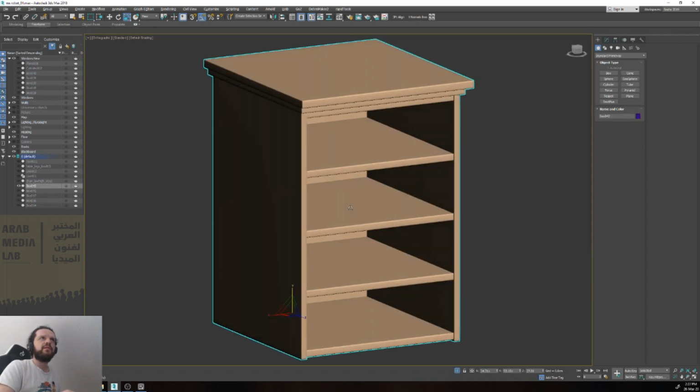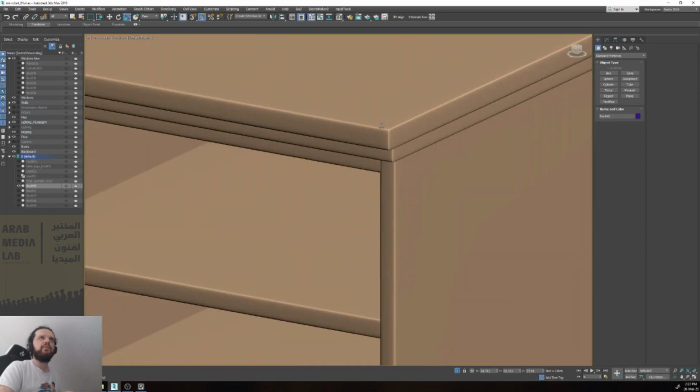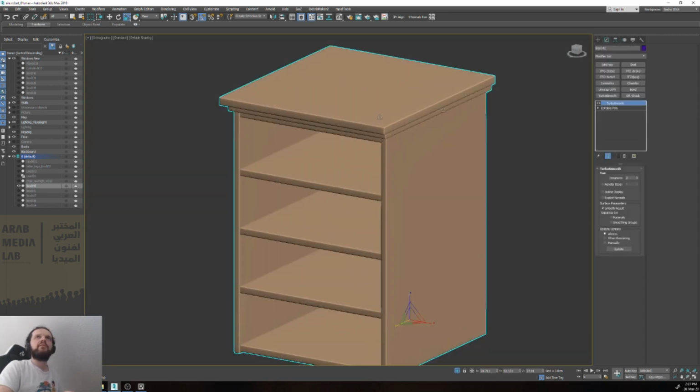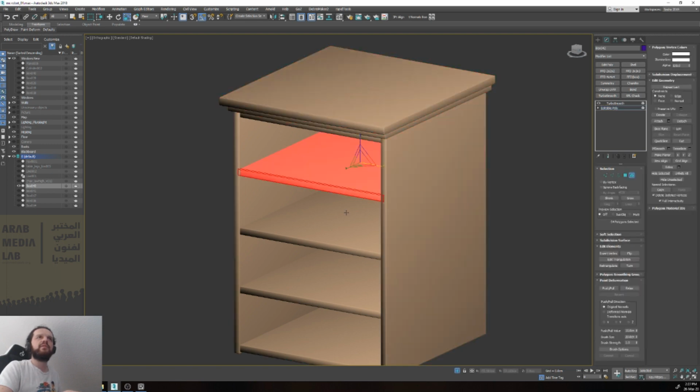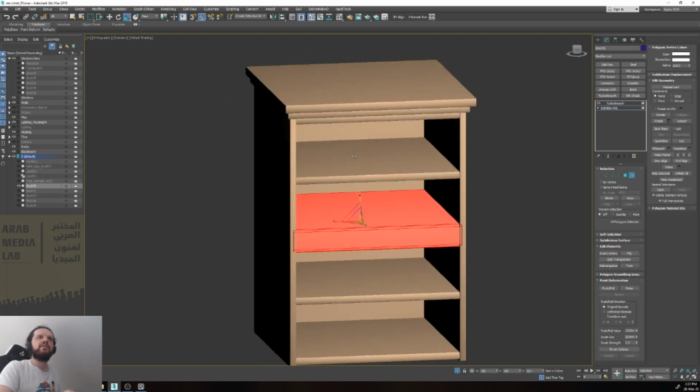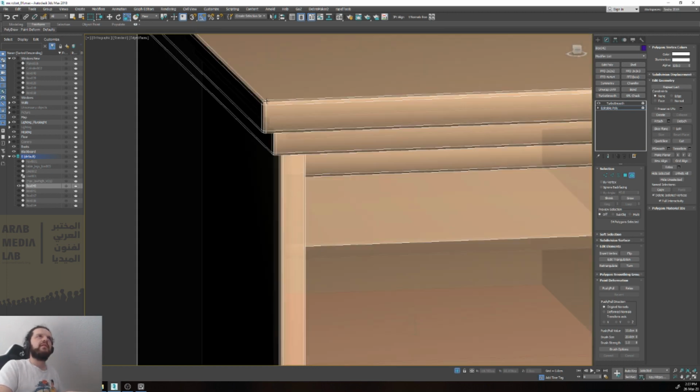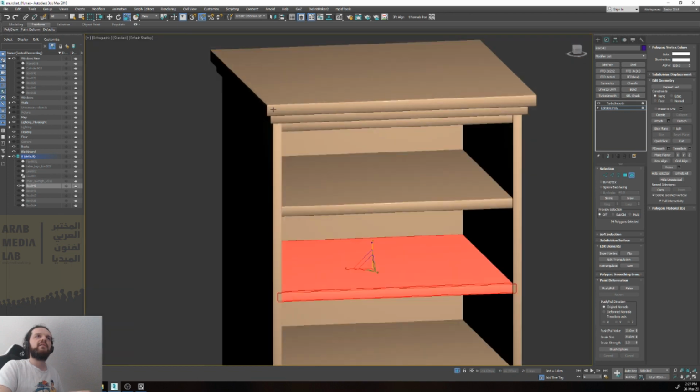So just a quick explanation of how this is done. This is extremely simple. These are all boxes. See, box, box, box, box. Everything is a box. Just scaled down, duplicated, with the chamfer applied on it.